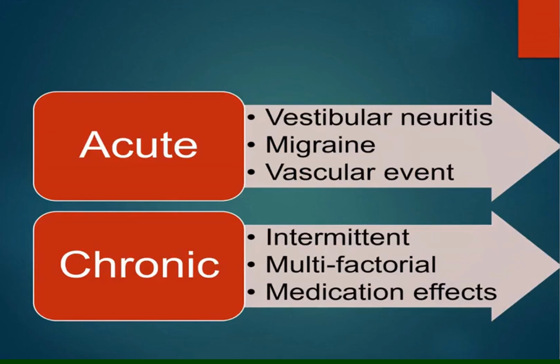So I'd like to really divide or think about dizziness in terms of an acute episode versus chronic. And so the acute dizziness is independent of age generally. It usually results as a disorder from one system as opposed to the chronic condition, which is multifactorial. And some of the more common causes of acute dizziness include acute vestibular neuritis, cerebral vascular ischemia, and various cardiovascular disorders that often result in hypotension.